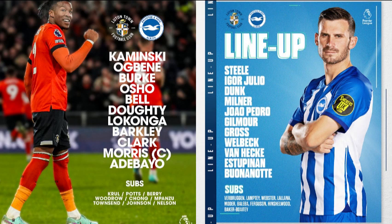Yeah, well, it's more pressure though, isn't it, down that end of the pitch? And of course we know with the set pieces that Luton cause teams big problems. It looks like they're trying to aim for Carlton Morris, who's just outside the 6-yard box in a very central position, but it looks like Dunk is closest to him. There's a bit of pushing and shoving in there. It's a right melee in there, to be honest. Referee's just letting them get on with it, I think. Here's Doughty, left-footed, swings it in again towards the near post, comes out to Jordan Clark.